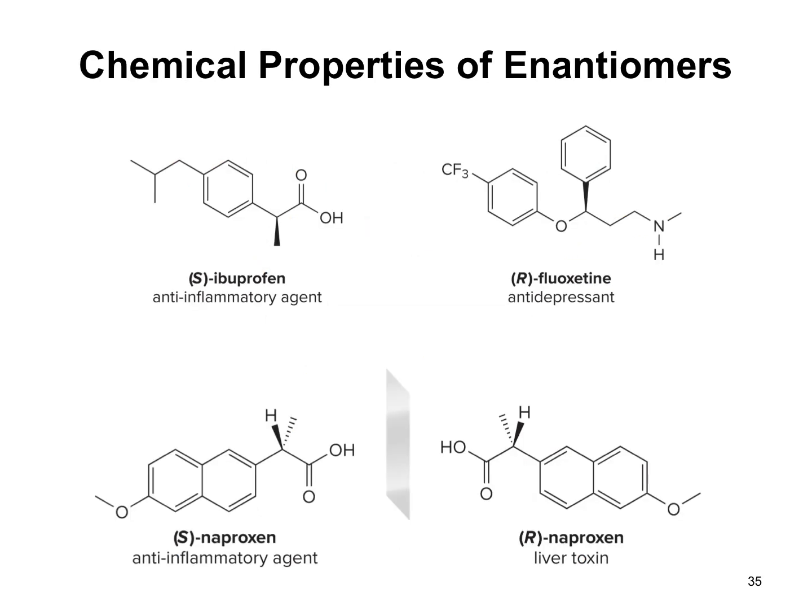Now, let's talk about chemical properties of enantiomers for just a second. Two enantiomers have the same chemical properties except for their reaction with chiral non-racemic reagents. And the thing is, most of the things that are in your body, like your proteins, are chiral and non-racemic. And so that means that many drugs are chiral and often react with a chiral receptor or a chiral enzyme. And they have to react with that chiral receptor or chiral enzyme to be effective.